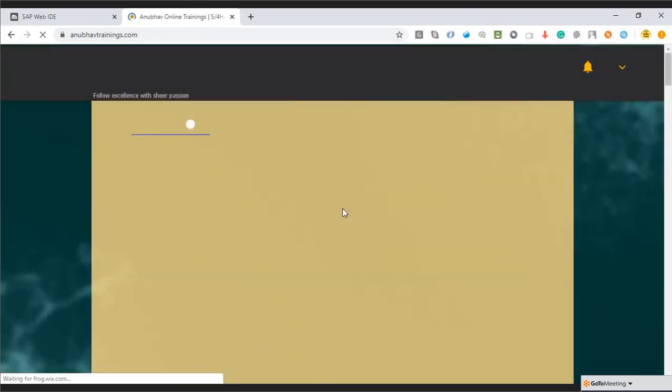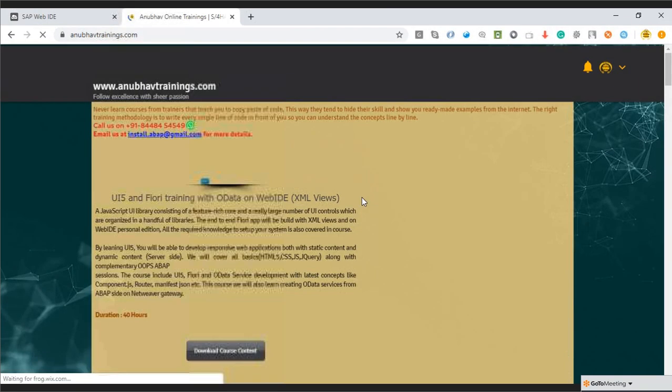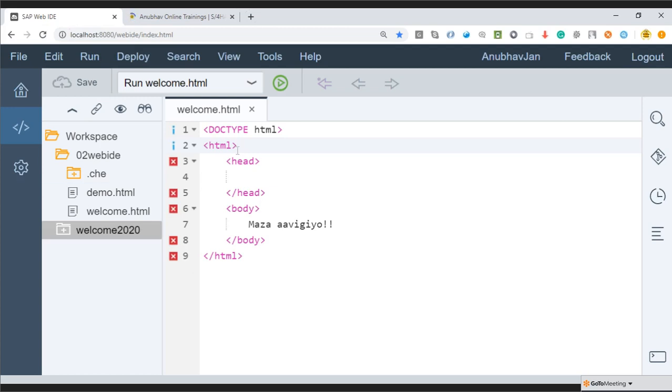Also, we can skip the doc type declaration. Yes, it's possible to skip the doc type declaration. You can skip it actually in HTML5. However, you can also write it. We will discuss that also. That's another difference.